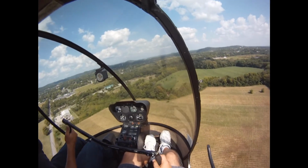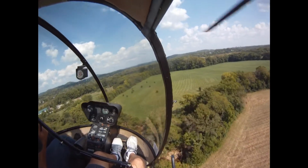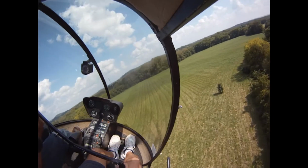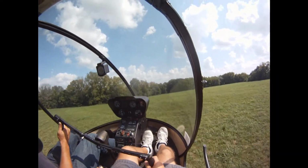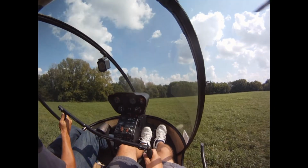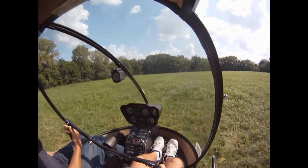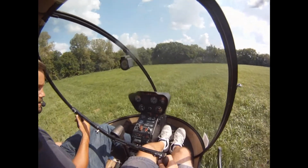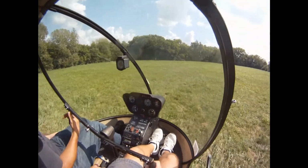Okay. And now I just choose to turn a little bit toward the field, so I have a little bit more of a straight in. And then I go aft, aft, aft, aft, aft. And then we're covered. Right? Okay. So what I did is I wasted my glide. I put the carb heat down, field on. I wasted my glide by turning.